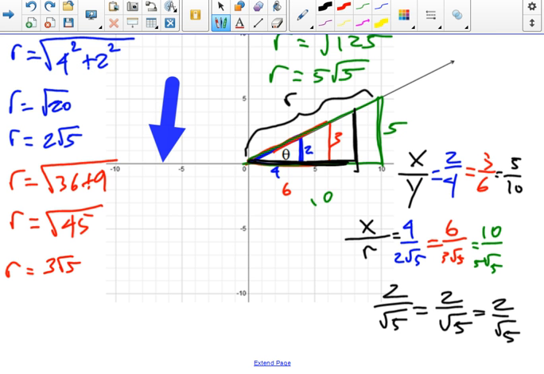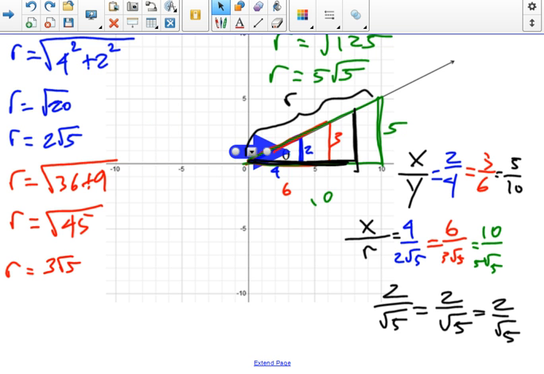Now, we can make all kinds of triangles and the sides will get different, but as long as we're using this angle, whatever that angle is, and we can look that up, in fact, I'll probably calculate it here in a second just to prove to you, this angle is what creates this specific ratio. If you make that angle a little bigger or a little smaller, that ratio of x over the hypotenuse is going to change. As long as this angle is used, this has to be the ratio of x over the hypotenuse. Or this has to be the ratio of x over y.